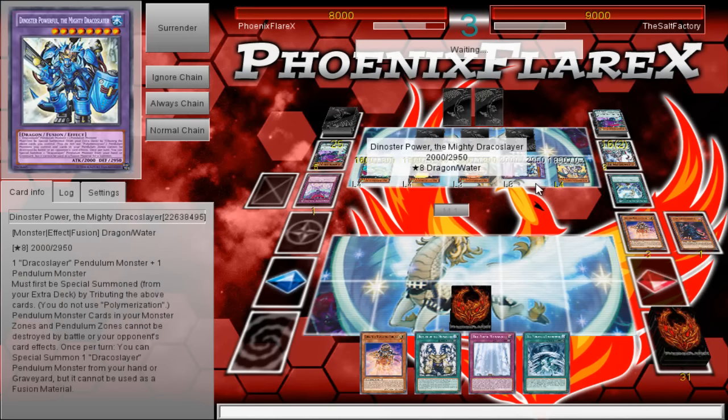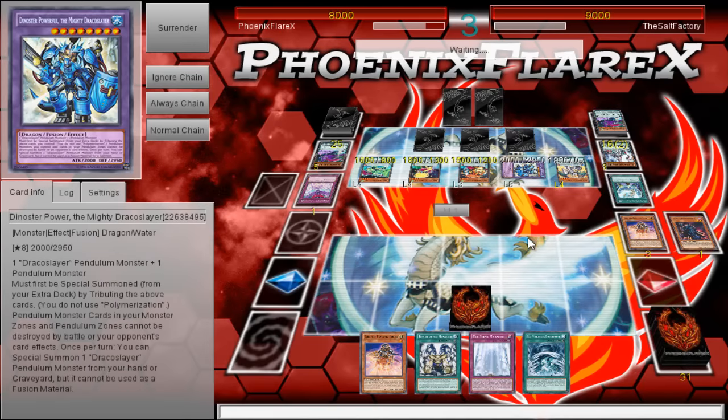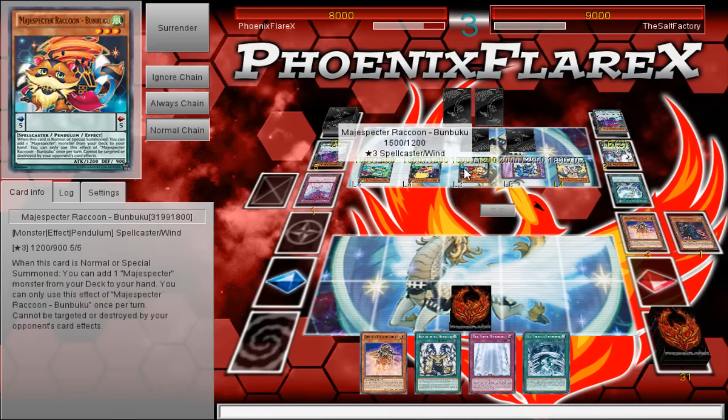Like, you could have summoned Ignister, and Ignister basically forces the Solemn Strike at that point, and then you could have Pendulum summoned for free. But instead you made Dinoster, which does basically nothing, and you made it in defense mode as well, which means that this probably isn't game?